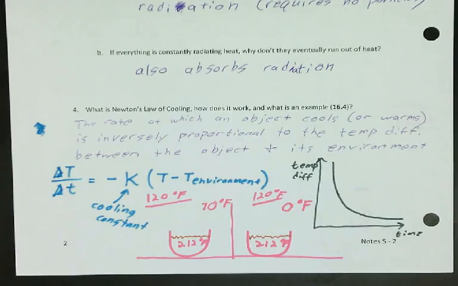Okay? So that's the idea here of Newton's law of cooling. The larger the temperature difference, and again, you guys intrinsically know this. If you want to cool something and you just blow on it, that won't cool as fast as if you put an ice cube in it. Or it won't cool as fast as if you put it in the freezer, in the refrigerator, or something like that. Or leave it outside. So the larger the temperature difference, the faster something's going to cool.